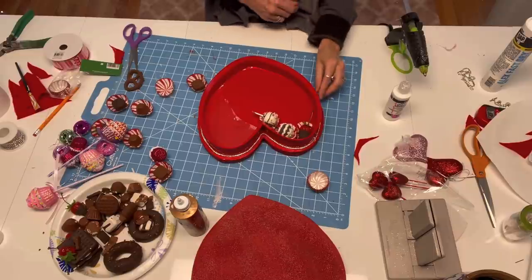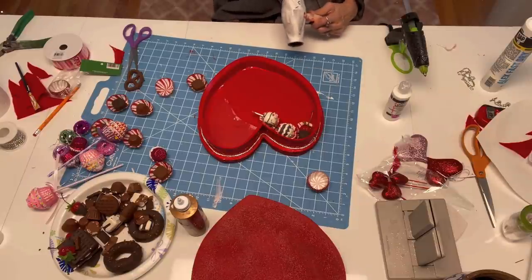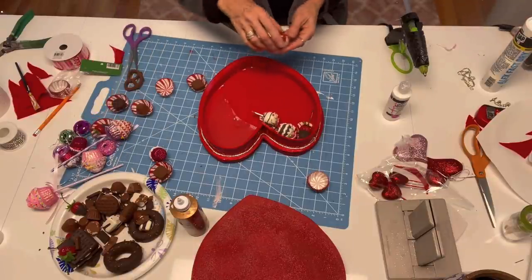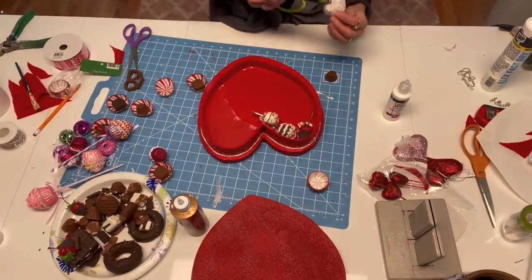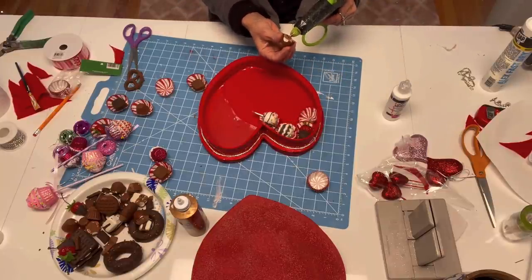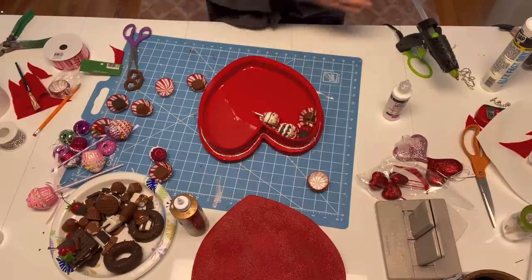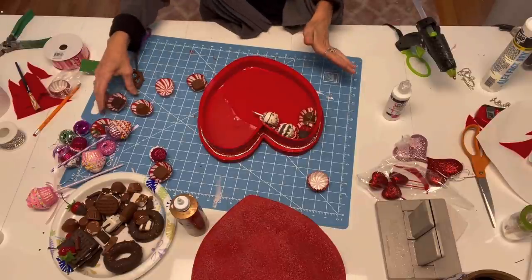Ugh, glue webs. Hold on. Go away, glue webs. All right, now see, I gotta fix this because when I pulled it off the cake, some of it's showing. So I'm gonna push that against the wall. But again, this is just for me, so I'm not being very particular. Somebody's got to come up with something for glue webs, because seriously, you would be a billionaire. Because all of us crafters would buy it.